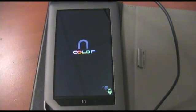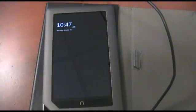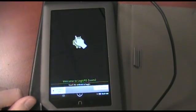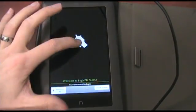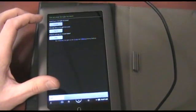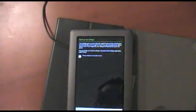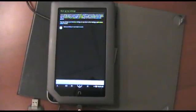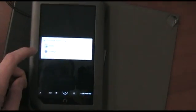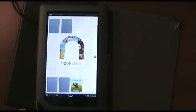The first boot takes a little longer than normal. Actually, I think it boots up faster once it's been rooted than it does with the original firmware. So we unlock it and basically you're presented with the setup for Android. I'm going to sign in — of course I'm not going to film this. For some reason it wouldn't let me link to my existing Gmail account, I had to create a new one. Now it's rooted — it still looks and acts basically the same.